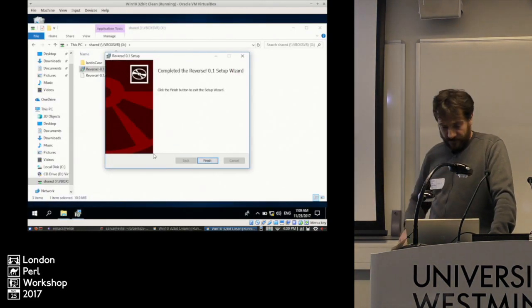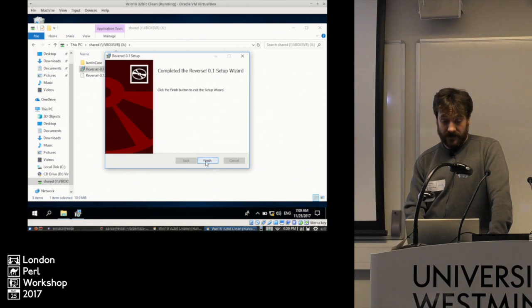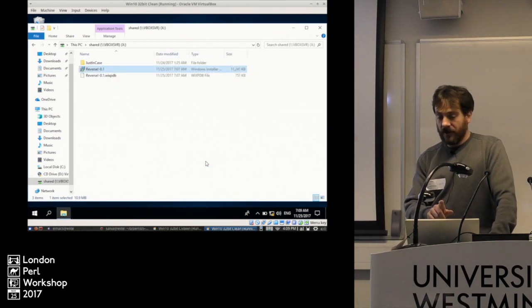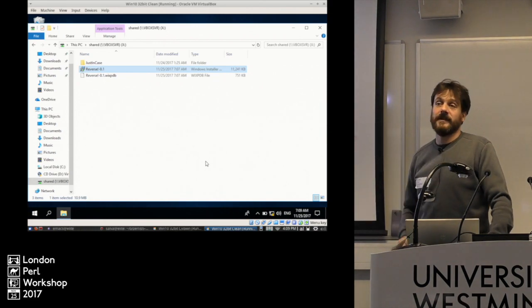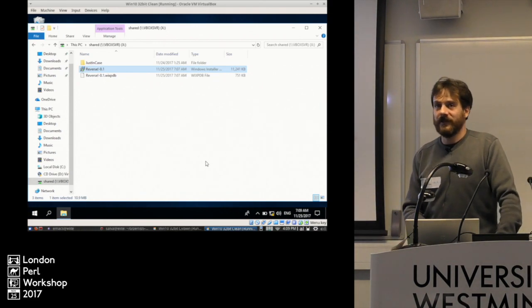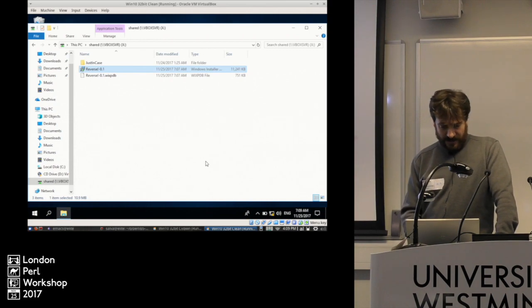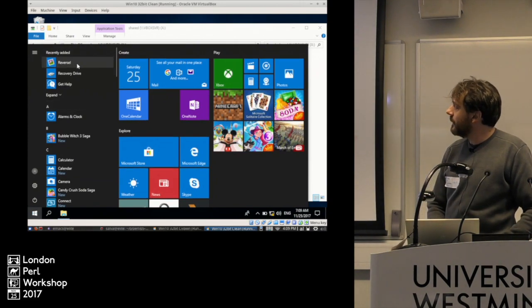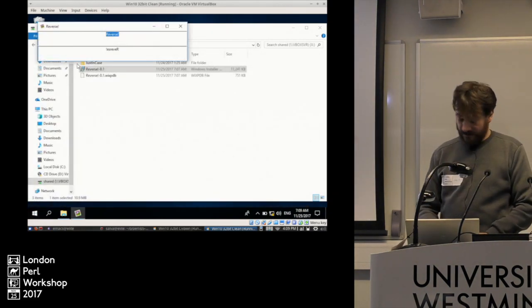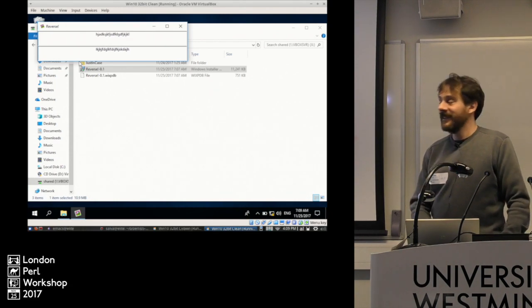And here we go, and it's done, right? You can see that this application is 11 megs. That's quite acceptable for today's standards. Now you can come here to the menu. You see it's reverse here. We go, and it works, right?